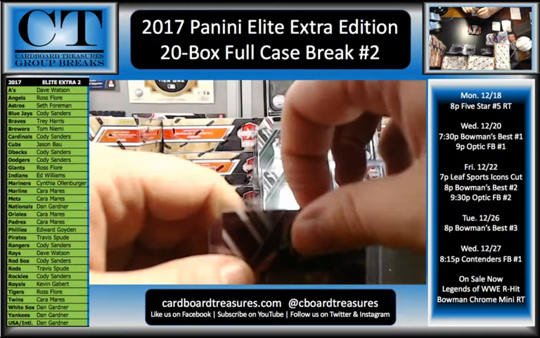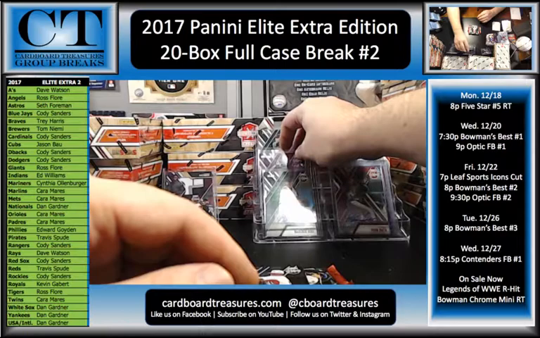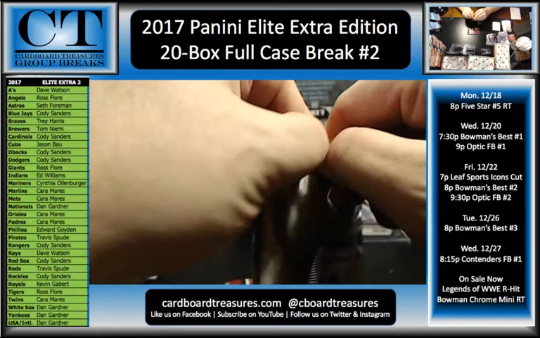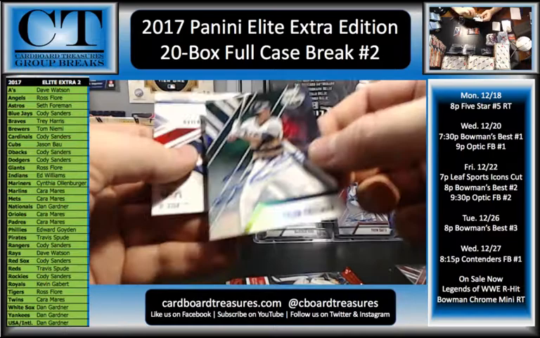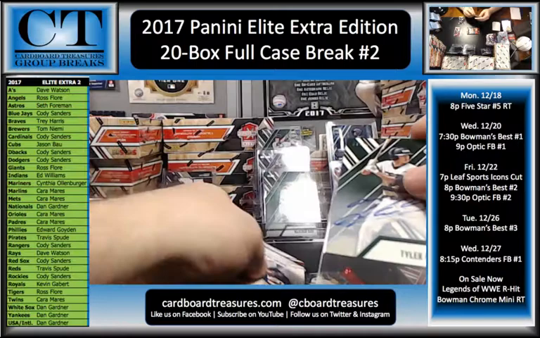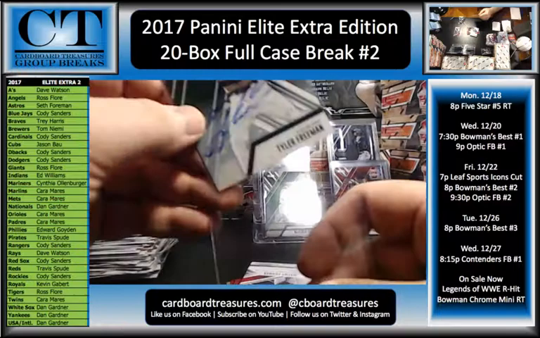We're not even close to halfway through, and we've already got a lot of the big name rookies here, or draft picks. Adrian Hernandez, 999. Drew Ellis, 999. John Diaz, this is to 150, international. Tyler Freeman, 18 of 25, another hit for Cleveland. That is a green parallel, on card auto. Tyler Freeman, Cleveland Indians. Nice hit, Ed.